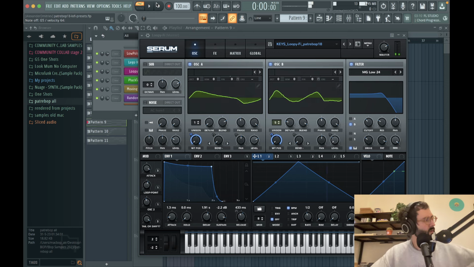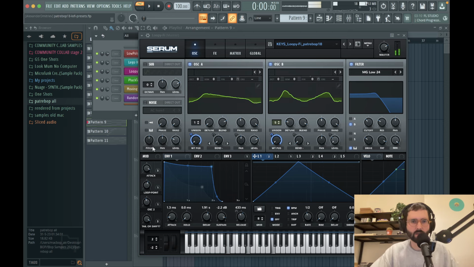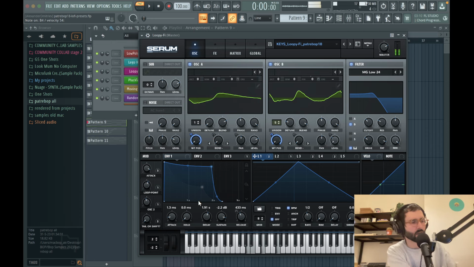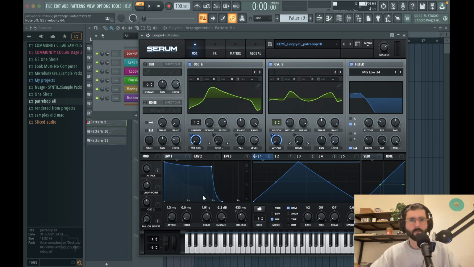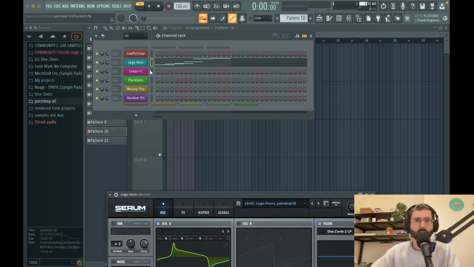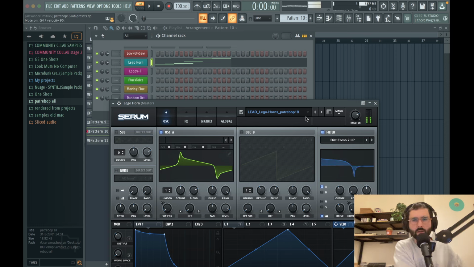So it can become a bit more epic, or we can leave it more dry. Yep, love this one. So it's loopify. Next we have a monophonic sound. It's a lead.